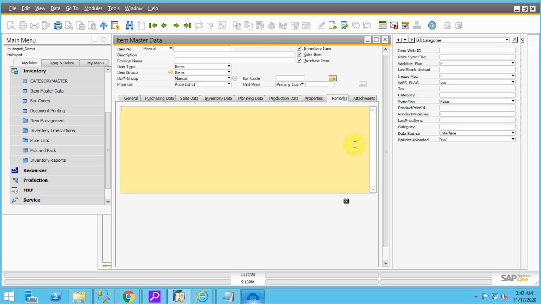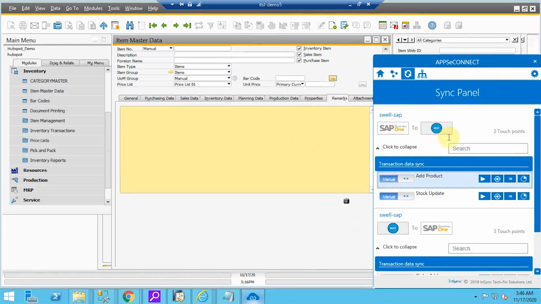and you want to synchronize those items in the SAP Business One company, that is also possible. Whenever my process is completed, I will update the stock for the particular item which I have just created in SAP Business One company. Under the inventory transaction, I will update the stock for the particular item and synchronize the stock as well in the Swell e-commerce platform. So my process is completed.